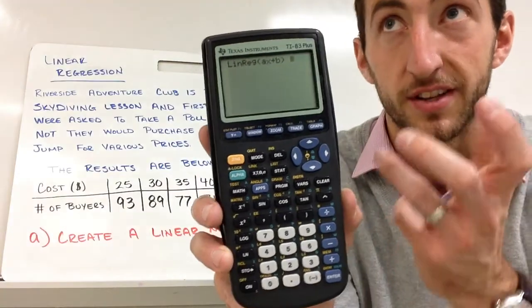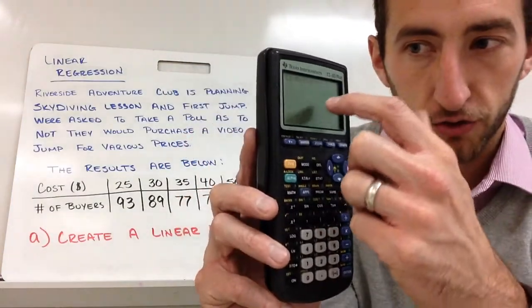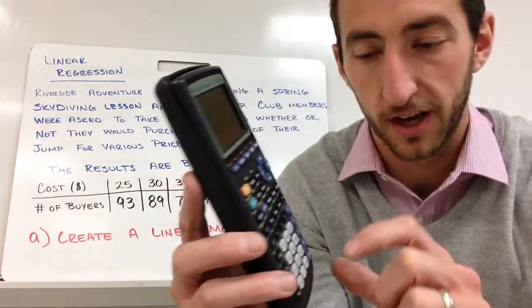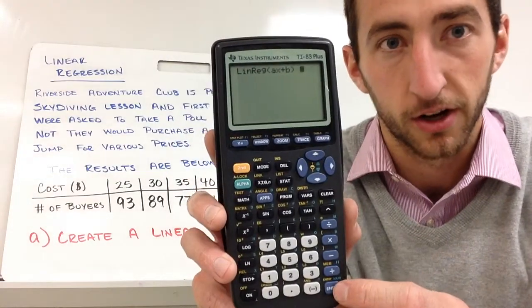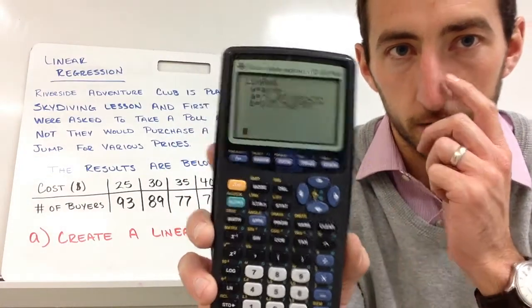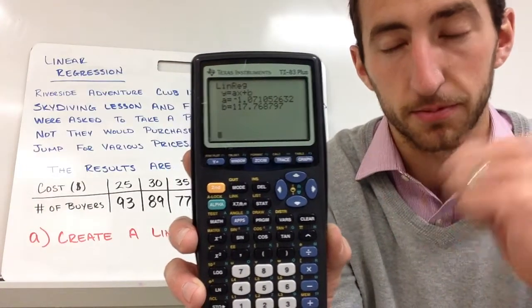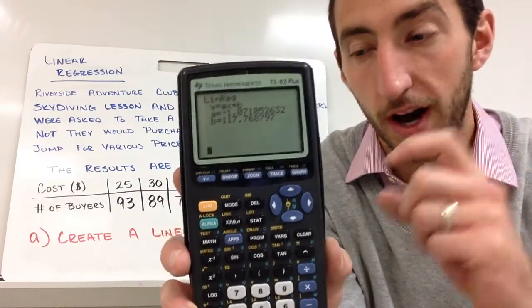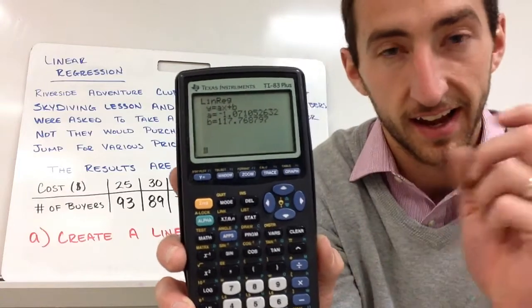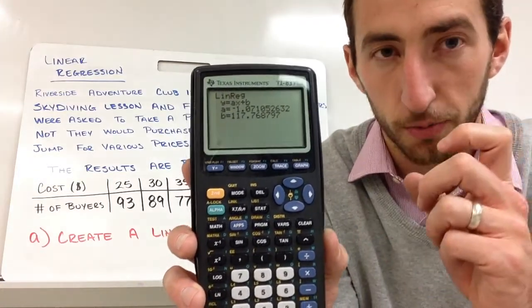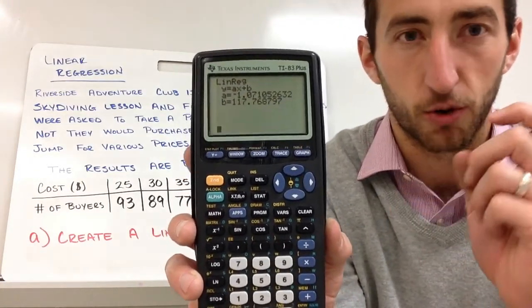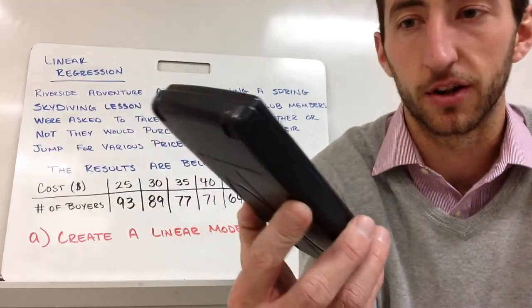If you have one of the TI-84s, you're going to scroll down to where it says calculate and just press calculate. But if you have this, you just hit enter, and then it comes up with y equals ax plus b. Now it's very similar to our y equals mx plus b. A and m are the same thing. So a is our slope and b is our y-intercept. So now we have our linear model.